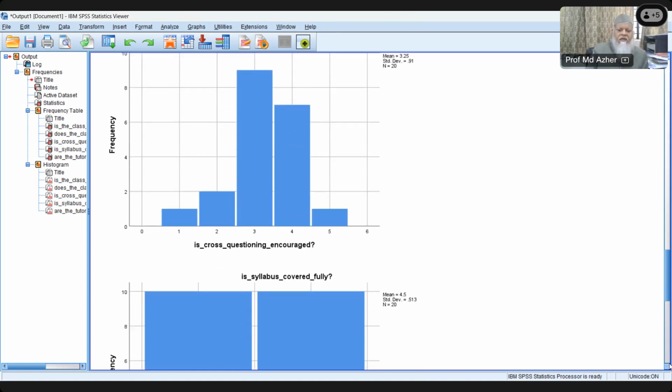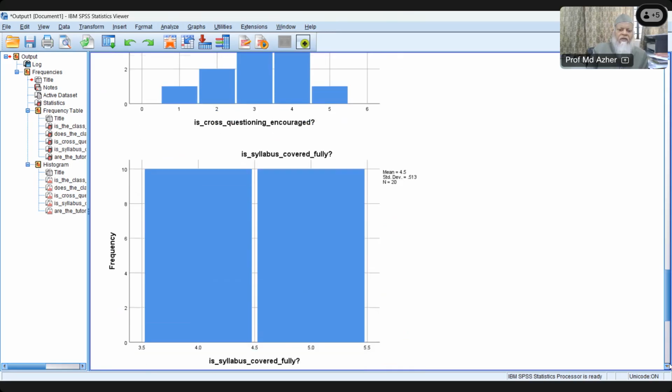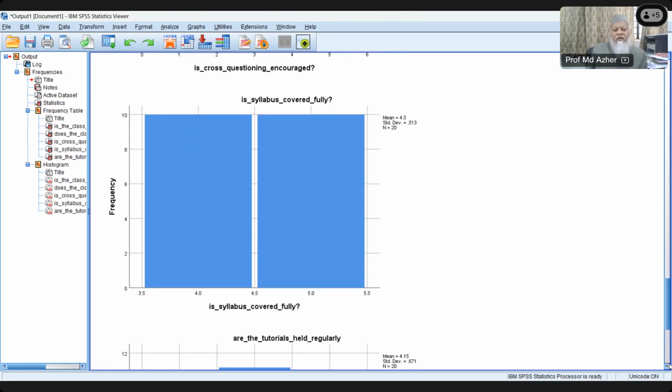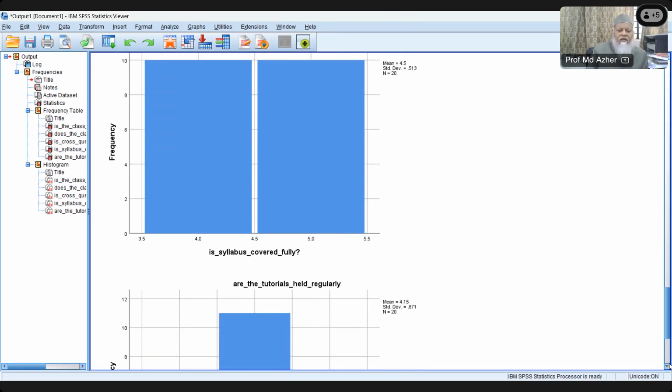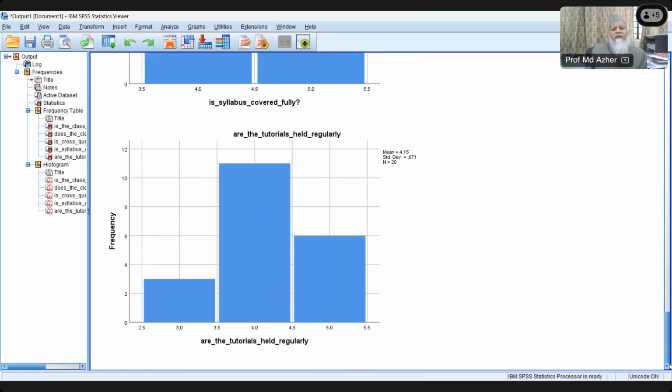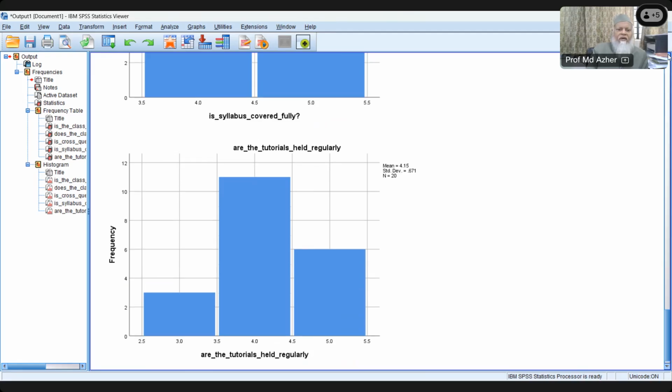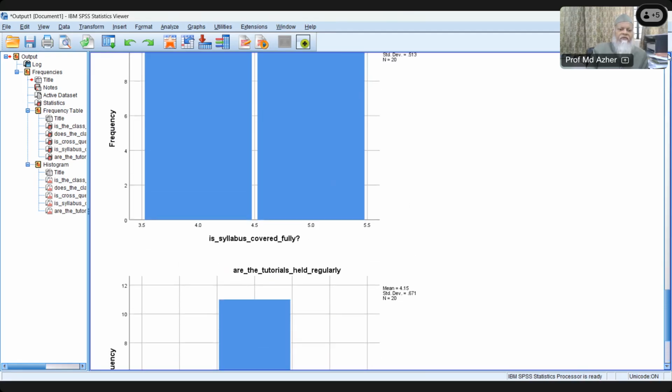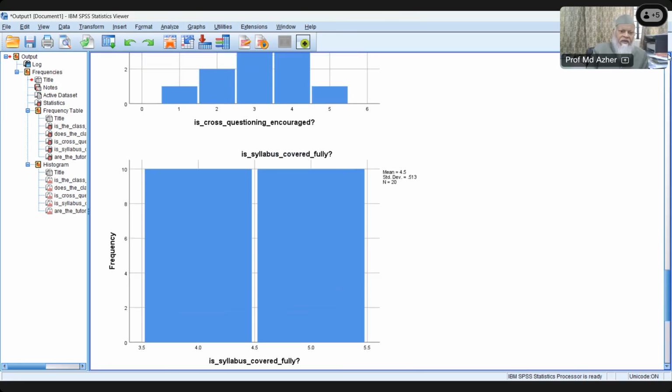And then the next is about, is the syllabus covered fully? And then the next is, are the tutorials held regularly? So these are the histograms about our data which we had fed over there.